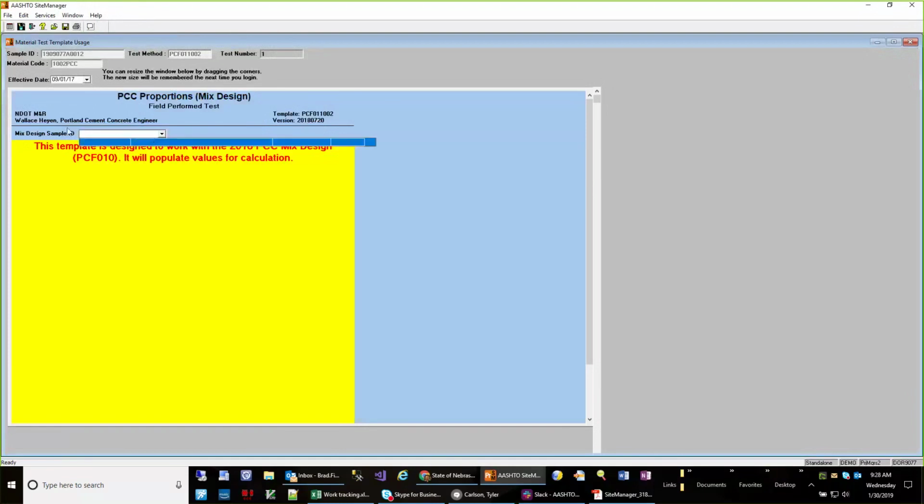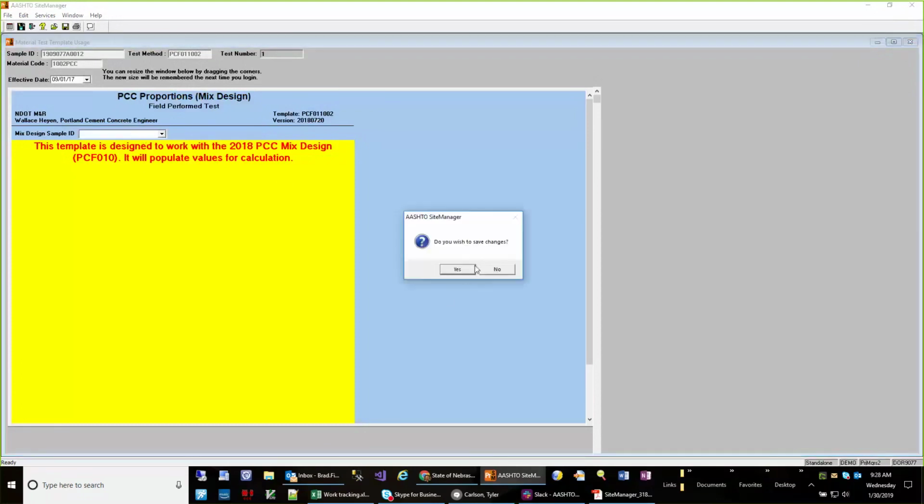Yeah, like this one, particularly because it's looking for a mix design on another sample record. If you don't have that particular sample record pipelined out, it's not going to be able to see it even. So this would be as far as you could go on this template. Gotcha. So that would be some of the reasons that you wouldn't see some of your actual test templates being available. Yeah, that makes sense.